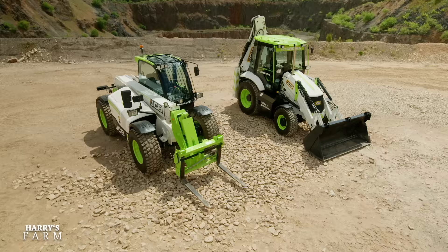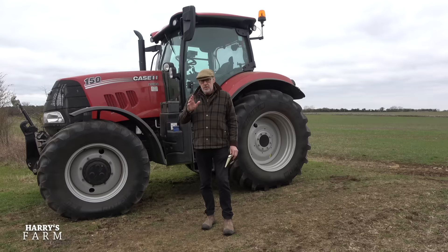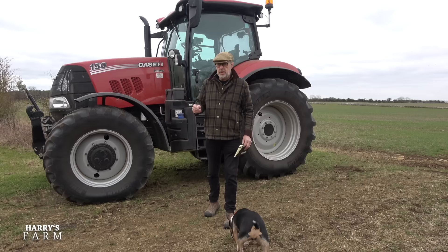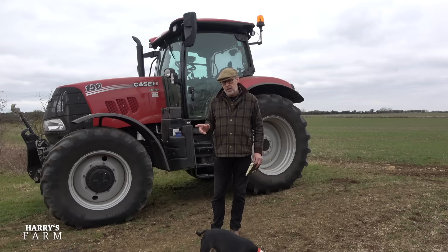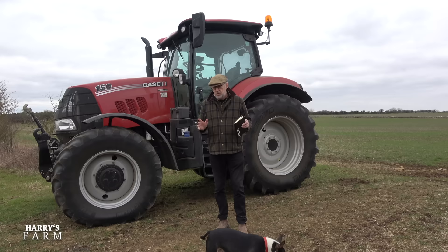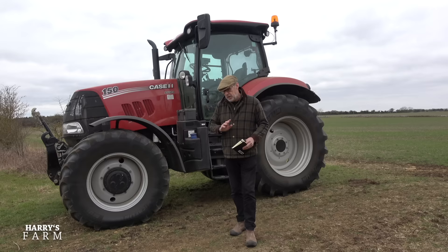Obviously at JCB, all their heavy earth-moving equipment and HGVs can't all run on batteries, so this is a very interesting direction of travel for powering tractors in the future. The video kicks off as I go into the engine plant itself to meet Lord Bamford and go through some of the technical information. I have done a similar video for Harry's Garage - the first 17 minutes or so are much the same - so next time you see us we'll be up at JCB at the Engine Innovation Centre.